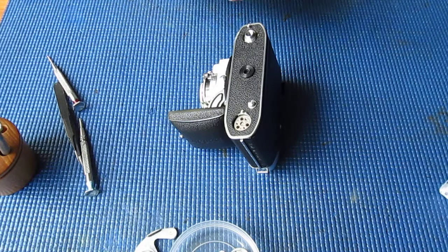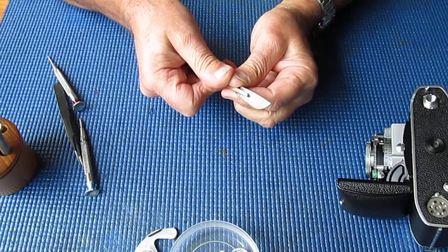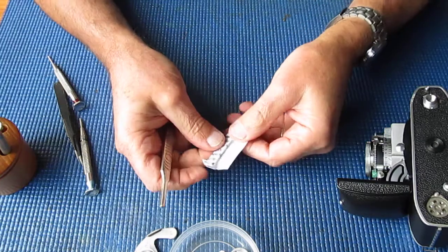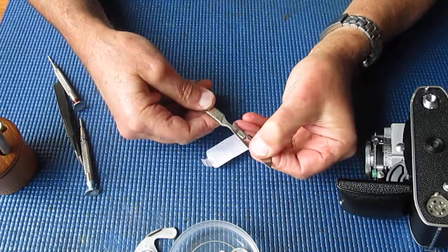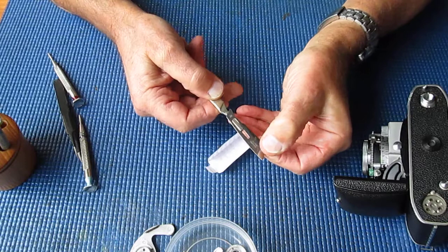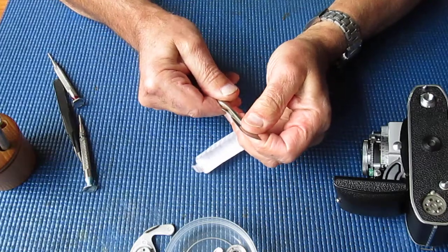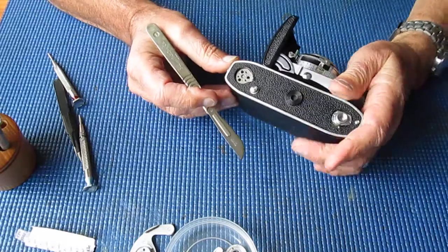I'm going to start with a fresh blade on my scalpel. I'll pop that to one side. And make sure I get the proper one, not the cheap Chinese replacements. Be careful with these things, they're very sharp. They're designed to make messes of people. Right, back to the task at hand.